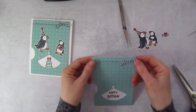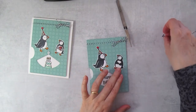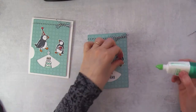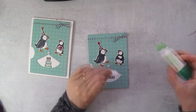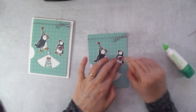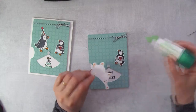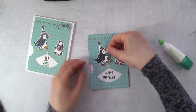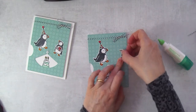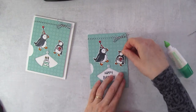Okay. So now that I've got this on here, I can decide how I'm going to put these little guys. And see the little puffin right there? He's holding the gift of a fish for the puffin whose birthday it is today. I'm not sure if he received the gift or if he's giving it to the bigger puffin. I don't know. But they're going to have cake, and they're going to have fish, and it's just really cute. So let's see.